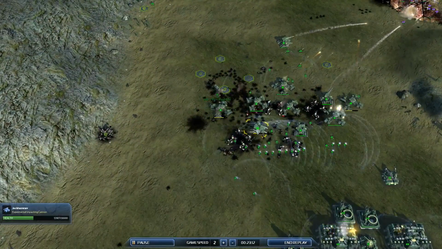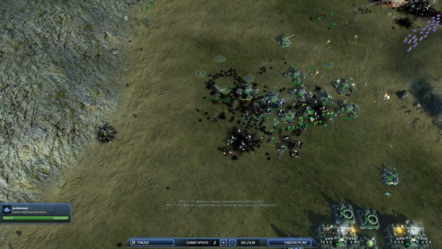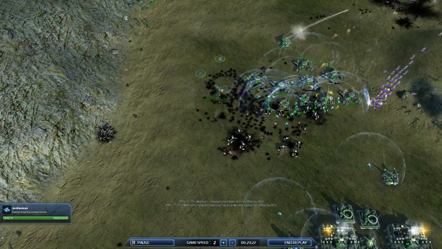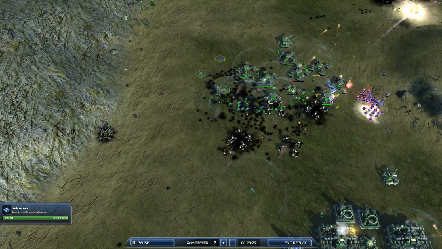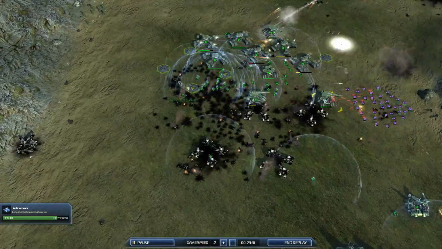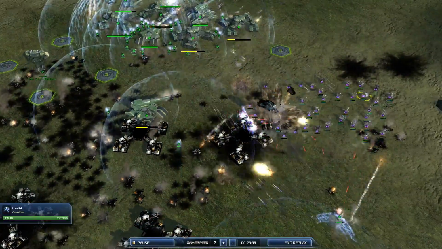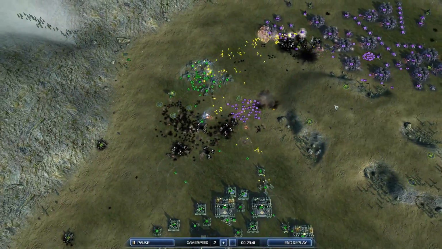Now, when these jackhammers are packed up here, they have a lot more armor. But when they're unpacked, like this one right here, this is an easy kill. Those loyalists can wreck that. Look how fast that health goes down. Look at that. Boom. Down it goes.